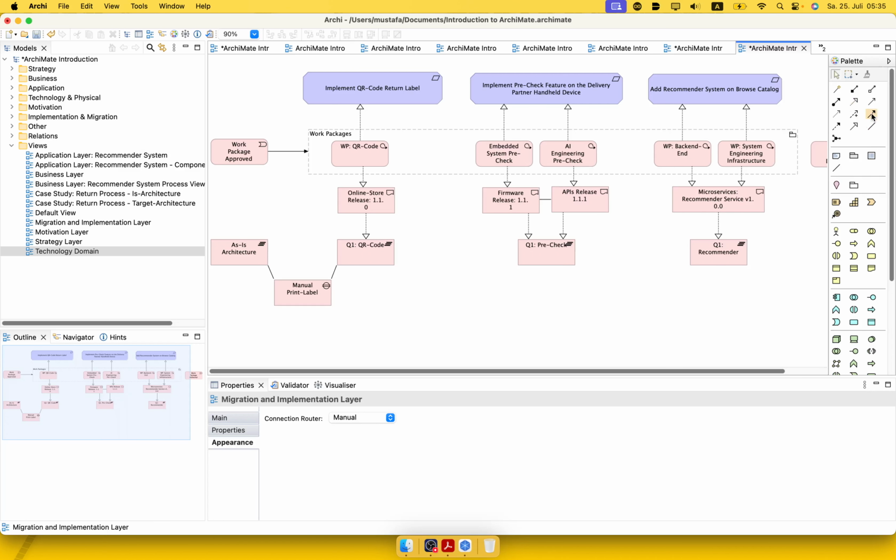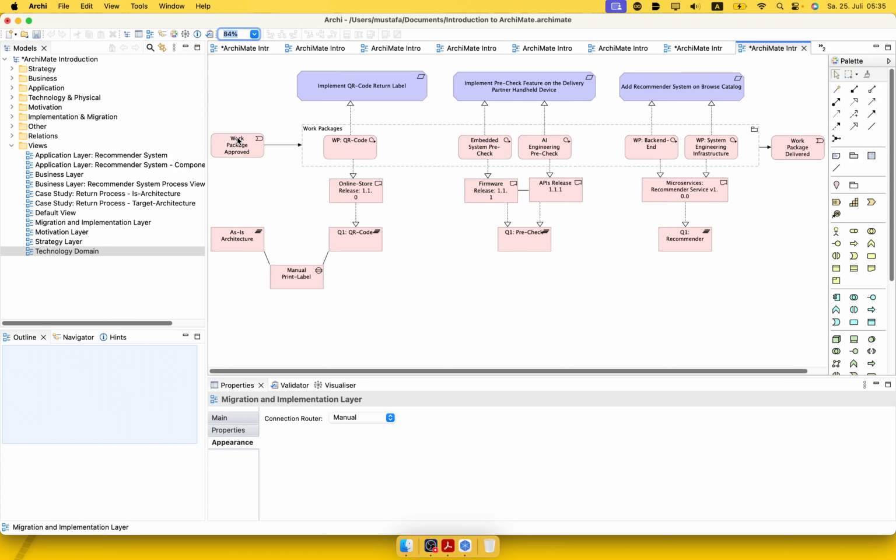And finally, the relationship to the final state is a trigger, and there could be events in between, such as testing, quality assurance, delivery, user acceptance test. However, that depends on the process in your enterprise or in your organization.